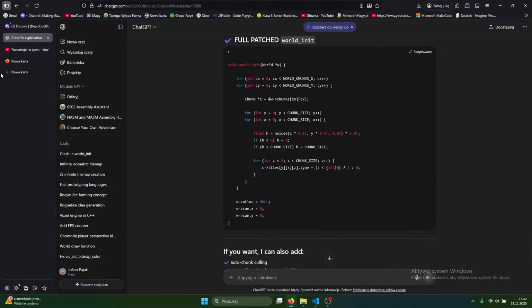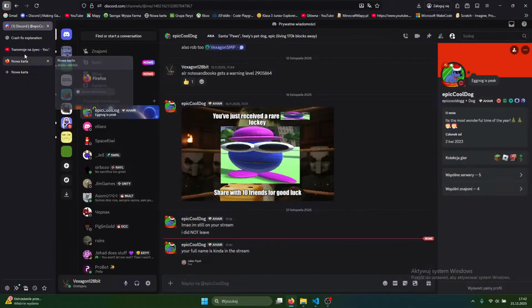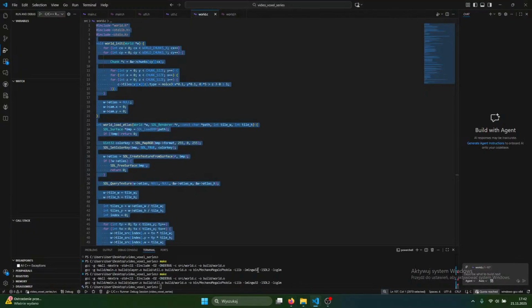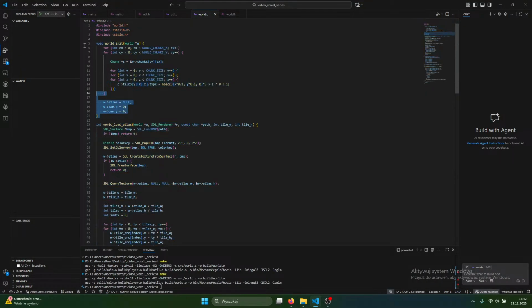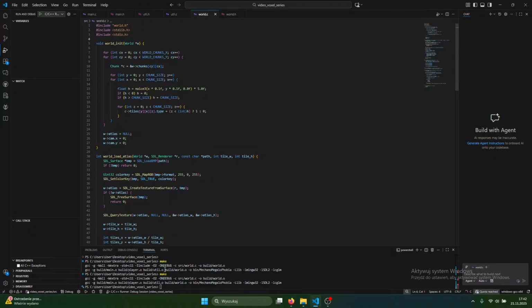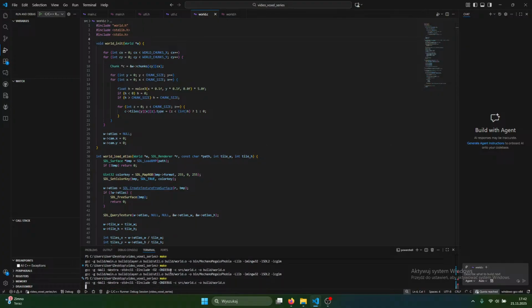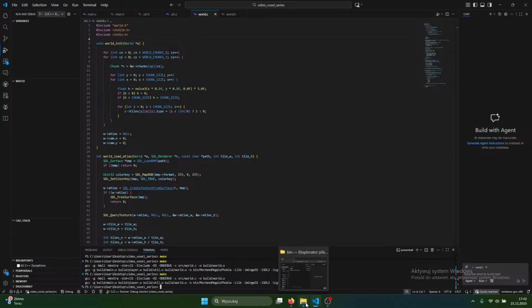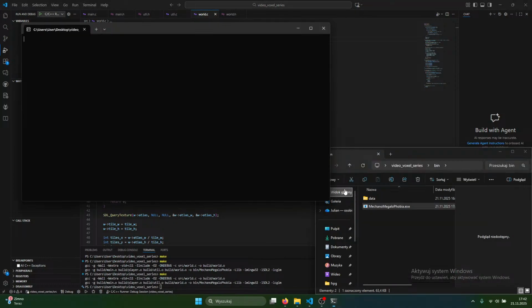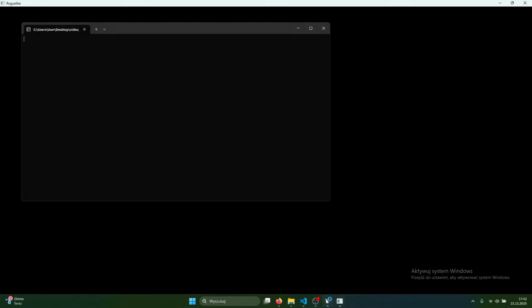Okay, I guess I could try. Maybe it cannot find space for all that data? No, that's not possible. Otherwise it would instantly crash and not crash on some random chunk.